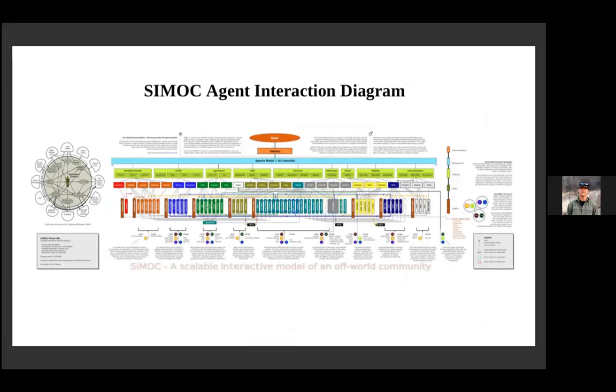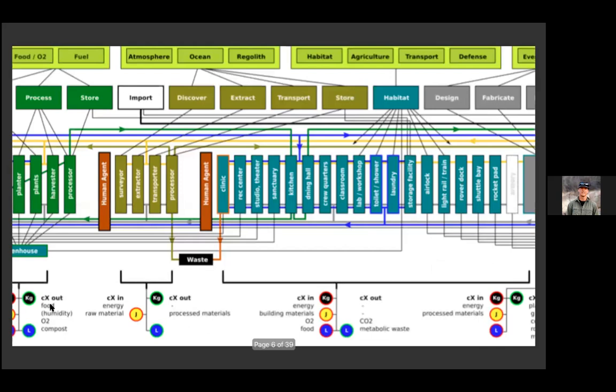This is the CMAC agent interaction diagram. I recognize you won't be able to see all the details here, but I want to give credit to Dr. Ray Wheeler, who built this diagram. He's from the NASA Kennedy Space Center and has spent his career working in plant physiology of closed ecosystems. A fabulous individual with a wealth of knowledge. You can find him all over the internet. Again, Dr. Ray Wheeler.